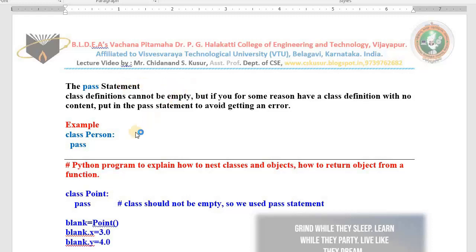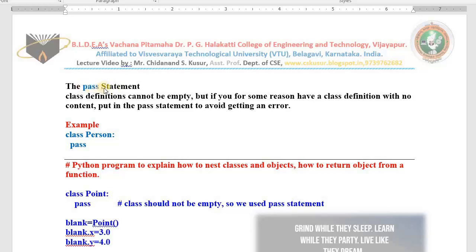In today's class I teach you a very simple topic, at the same time a very interesting program on classes and objects. Till today you have become perfect with what a class is as well as how to define objects. In today's class, I teach you first a very small topic named the pass statement. Already we learned about pass while learning strings in Python. What is the use of this statement?